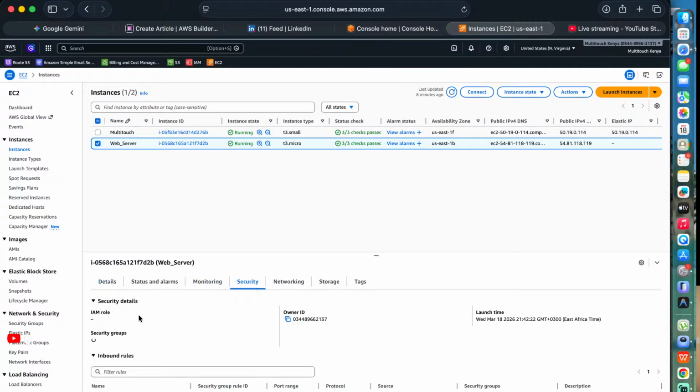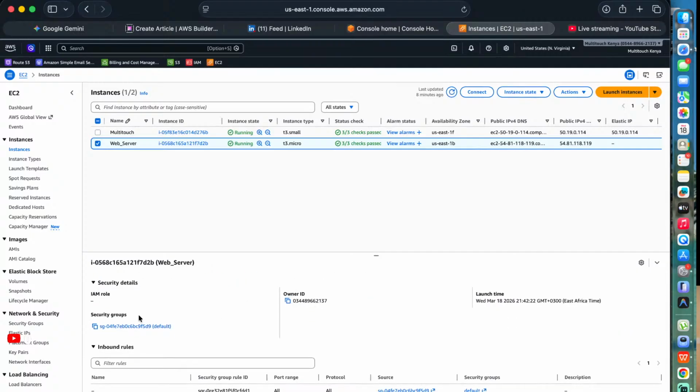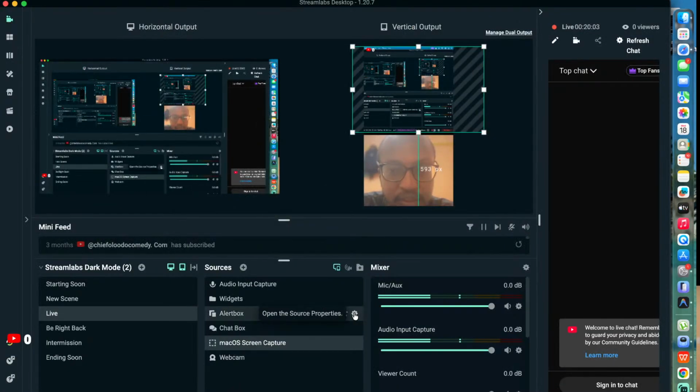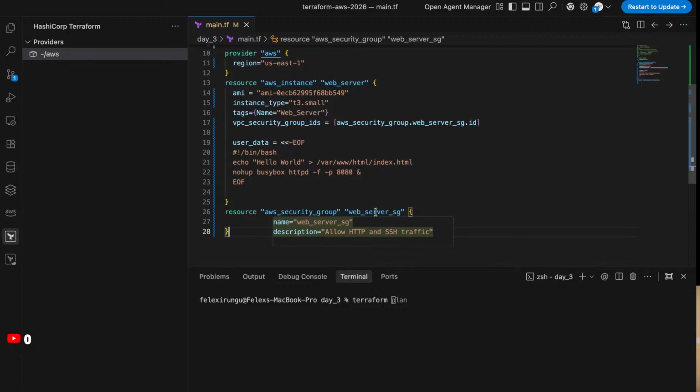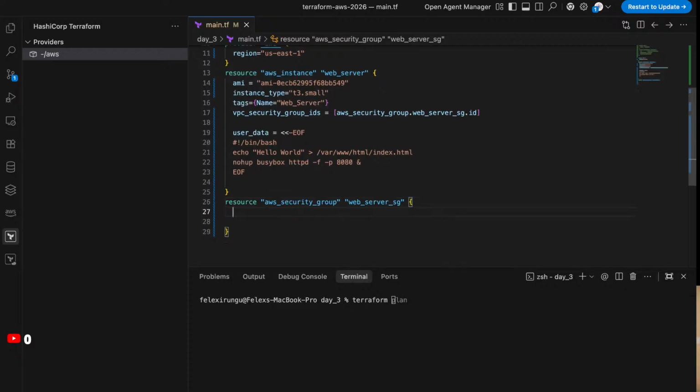So security groups, this name is the same as here. Like if you call it web server security group, this is the name which Terraform will use to get to this resource.